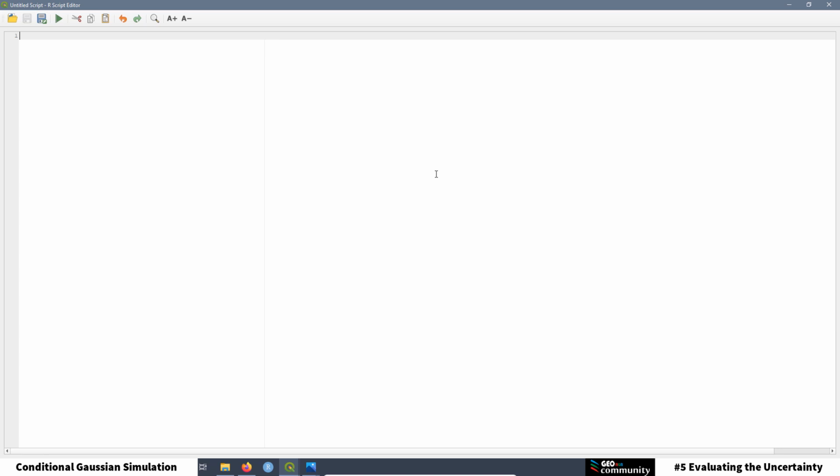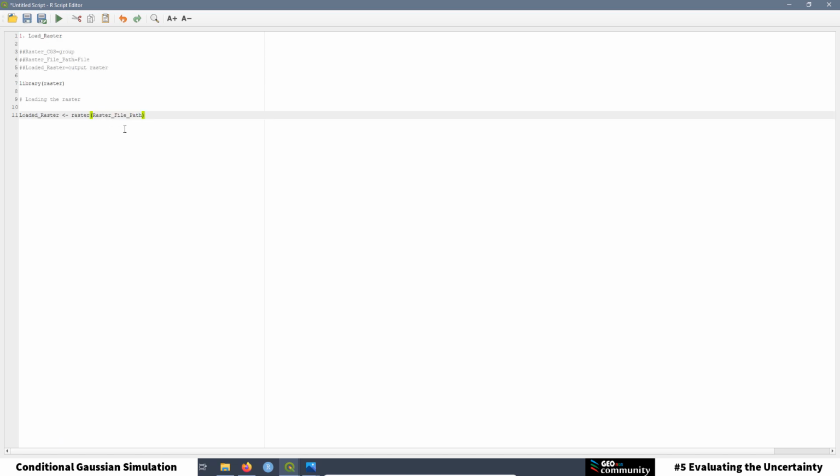In this case, what I'm going to show you, step by step, is how you can create scripts based on R to be integrated in QGIS. The first script is going to be very simple, but that's the way it works, right? We start with a very simple script, then we manipulate it to make it more complex. The first one is going to be how to load a raster file in QGIS using an R script.